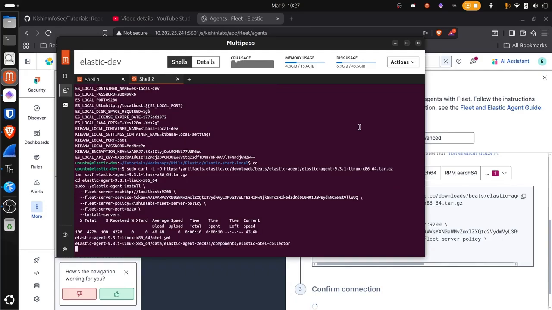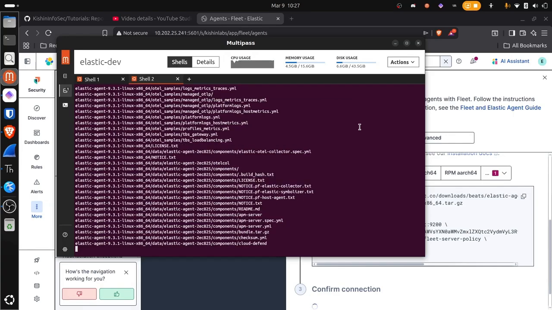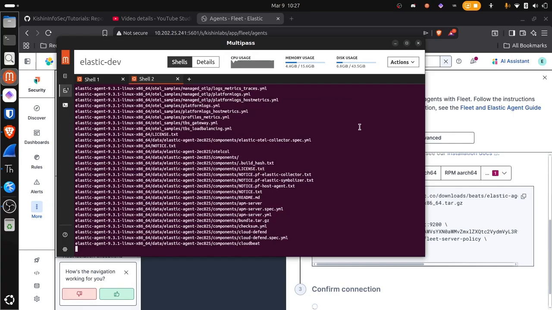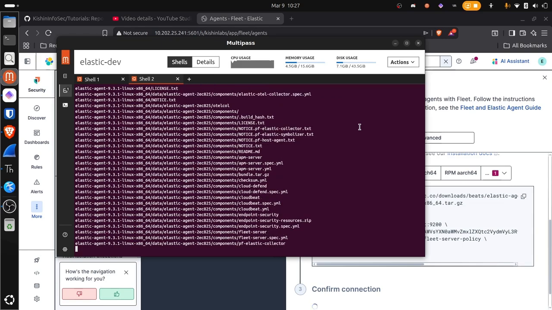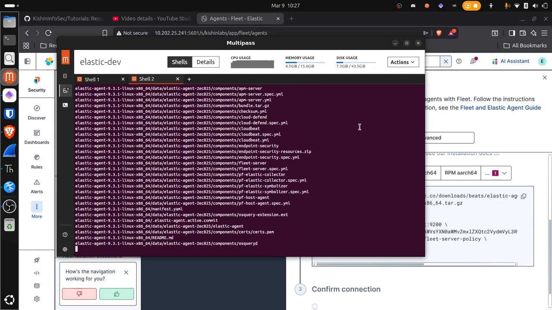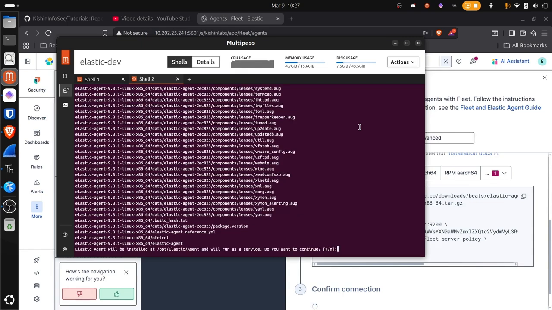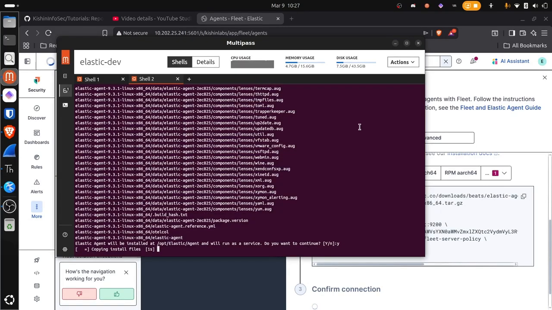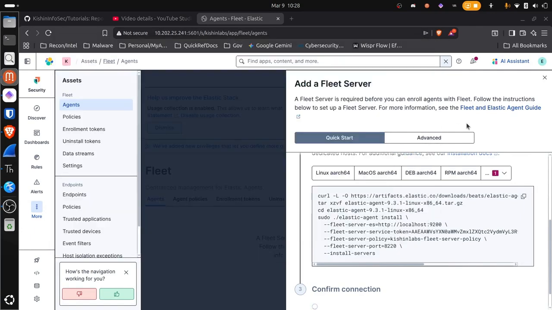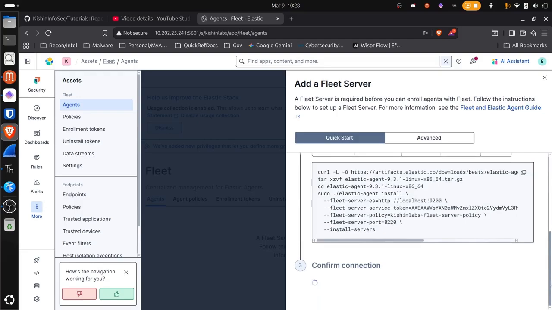What the fleet server does is it's a really streamlined, straightforward, all-in-one management for your agents. You can name your fleets, you can add agents to it, you can modify the policies, all from this single dashboard. I will show you a little bit more of that here in a second too. Let's hope we get the confirmed connection here.